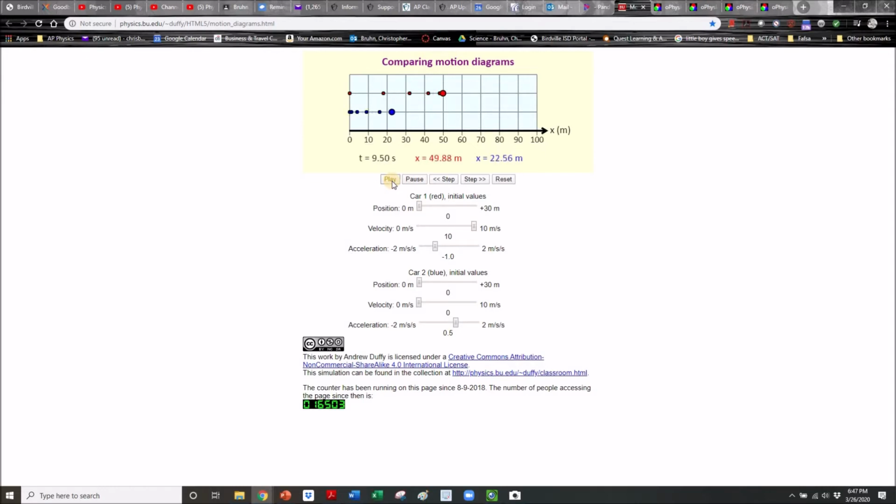You can see the red dots are getting closer and closer together, and the blue dots are getting farther and farther apart. We can tell from these diagrams that the blue one is accelerating to the right, because the distance is getting farther and farther each second to the right. You can see on the red one that it slowed down when it was going to the right. Let's reset it and show it again. Its velocity is to the right, but the acceleration is to the left, so the dots are getting closer together. But once it turns around, the dots start getting farther and farther apart, since the velocity and acceleration are in the same direction, so it's speeding up.